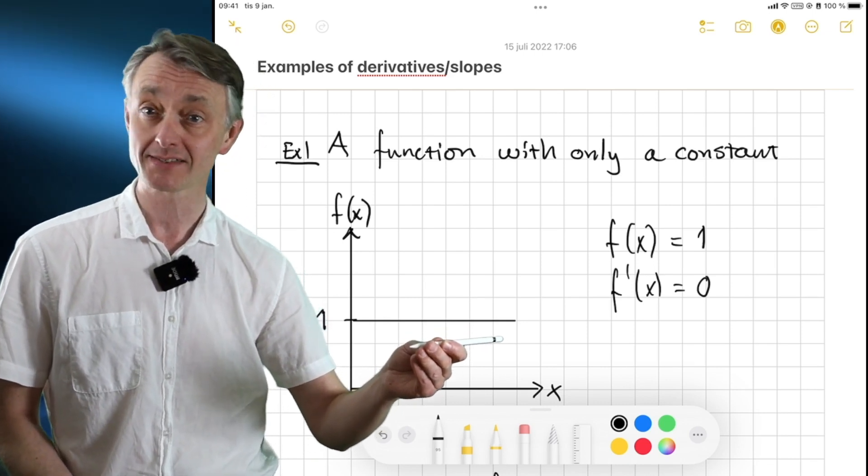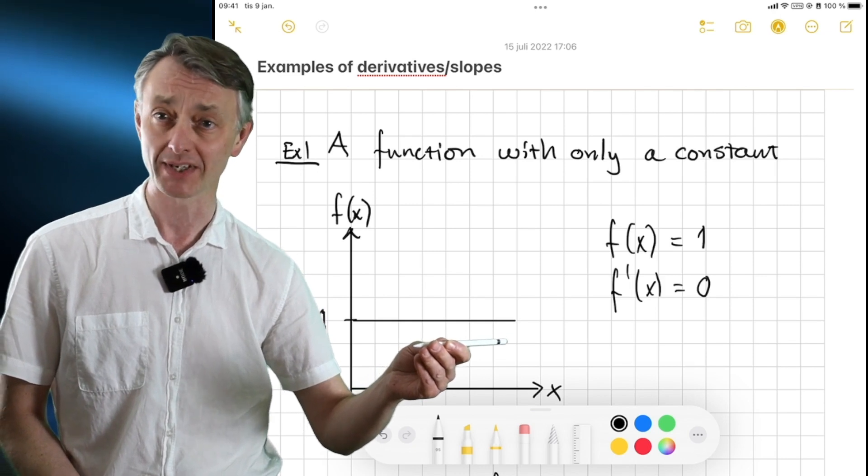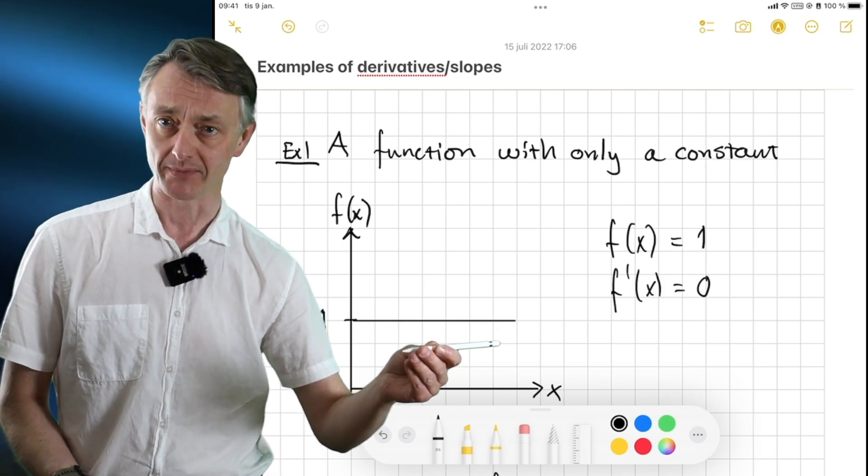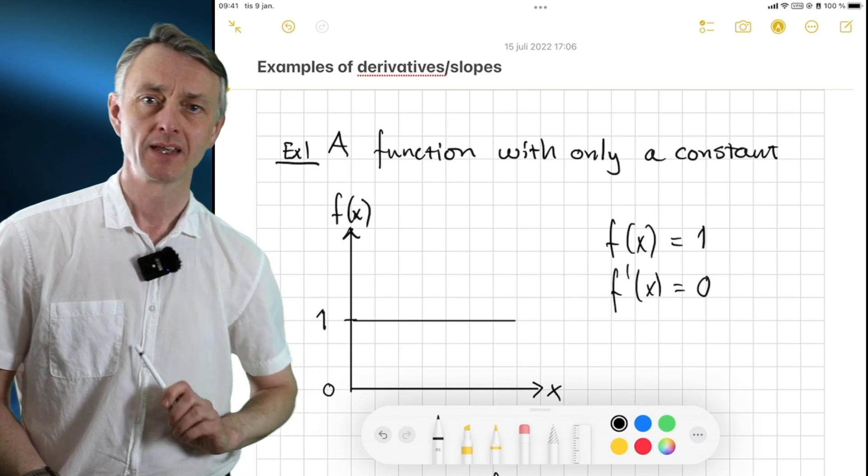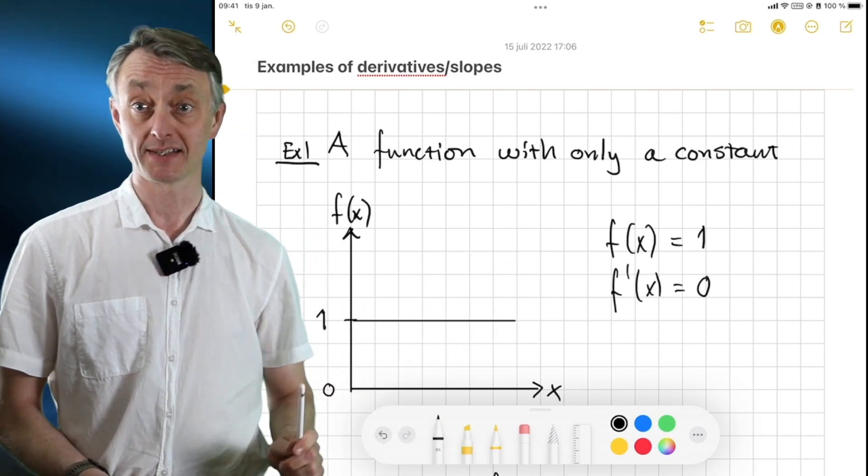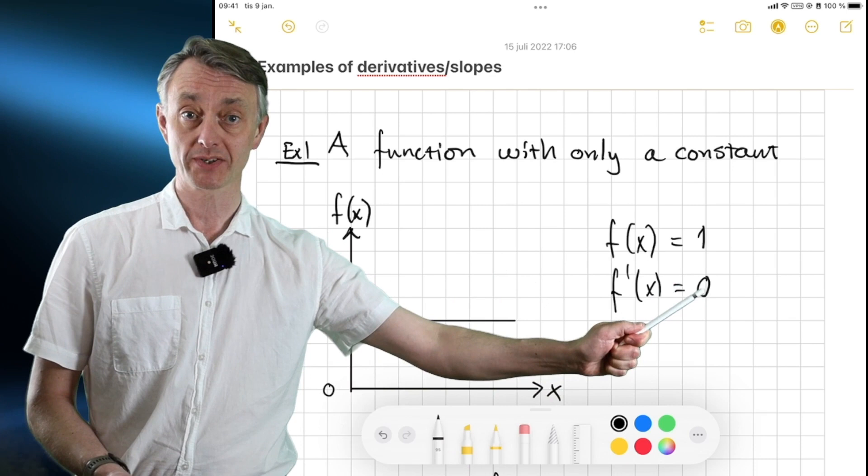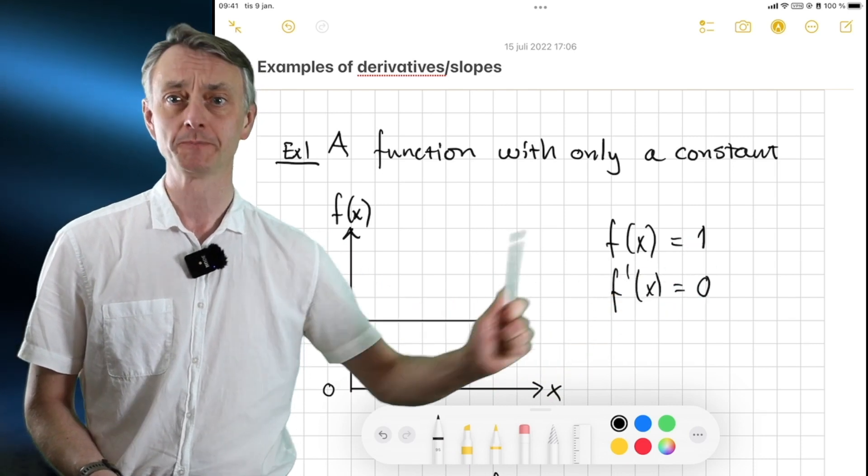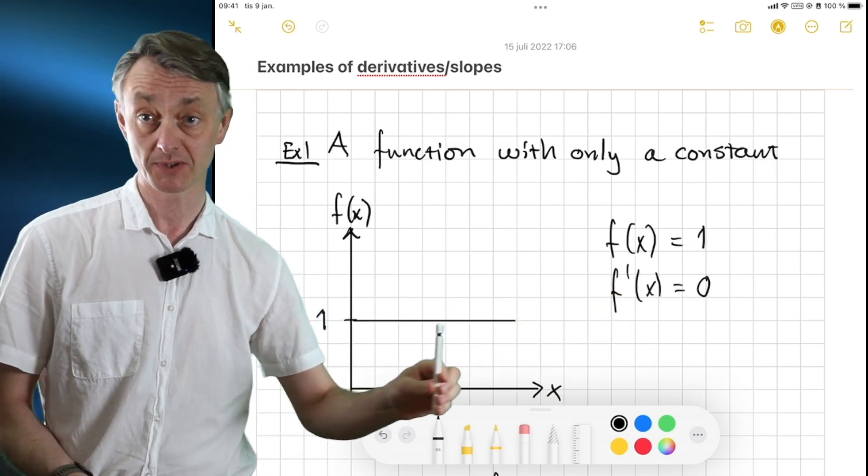Of course, Denmark isn't quite flat. So that was not quite fair to Denmark. I love Denmark. Never mind, let's move on. Anyway, when the function has the slope of 0, because the derivative of this is 0, then we can see it's completely flat.